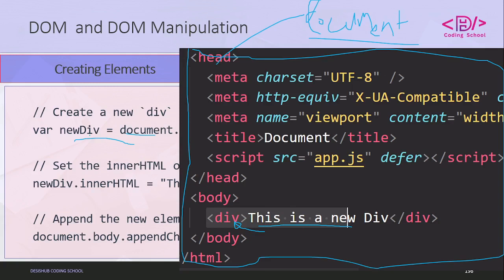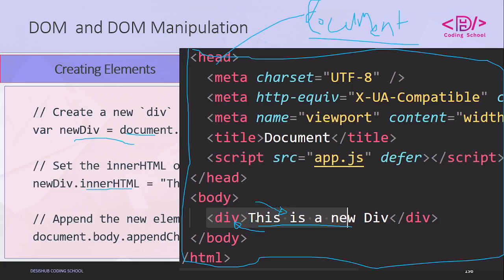So you get the div that you created in the first place, which we named newDiv, and then there is a property on each of these elements called innerHTML.